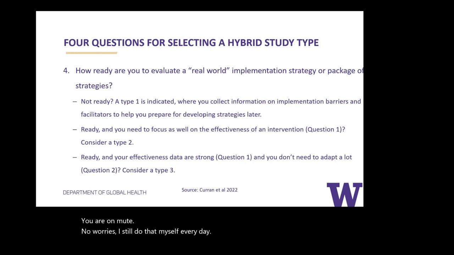Thank you, Bryan. I just had a maybe more higher level, less detail-oriented question. I'm curious whether you think these questions are equally weighted in how they lead you to a decision about a type of method. After answering one and two, I would strongly lean towards a hybrid one design. Answering questions three or four makes me think potentially a hybrid two, but it feels like questions one and two are pretty critical to the decision. So I'm just curious for your thoughts there.